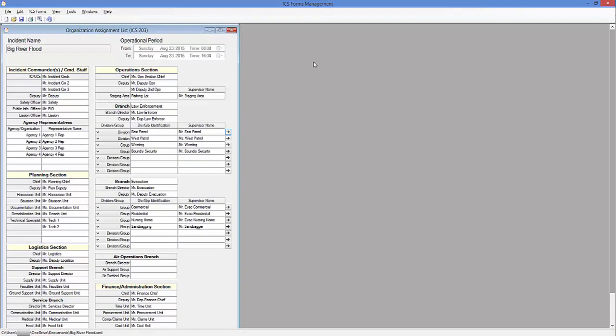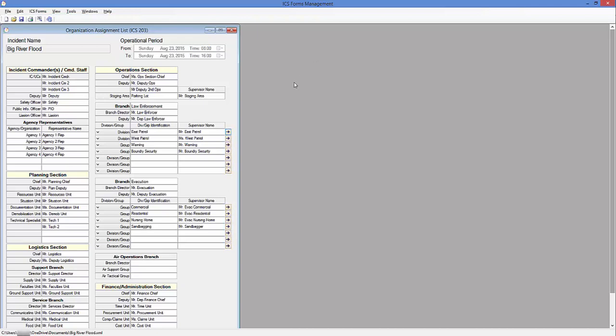Continuing development of our first incident action plan is the data entries for the assignment list ICS 204. The assignment list ICS 204 is based on the data entries in the operations section of the organization assignment list ICS 203. There are many ways to navigate to the assignment list ICS 204, but the intuitive way is to have the organization assignment list ICS 203 form on your screen, and using the arrow keys on the right side of the line item, go directly to the particular assignment list ICS 204.